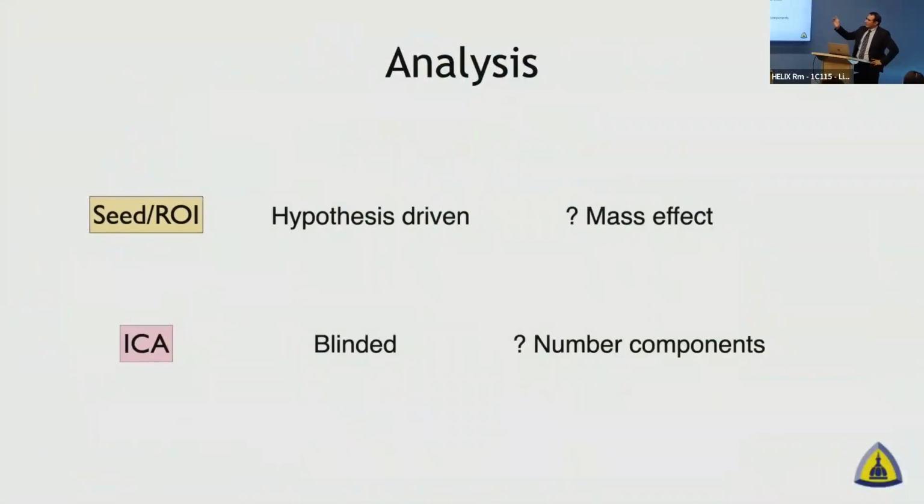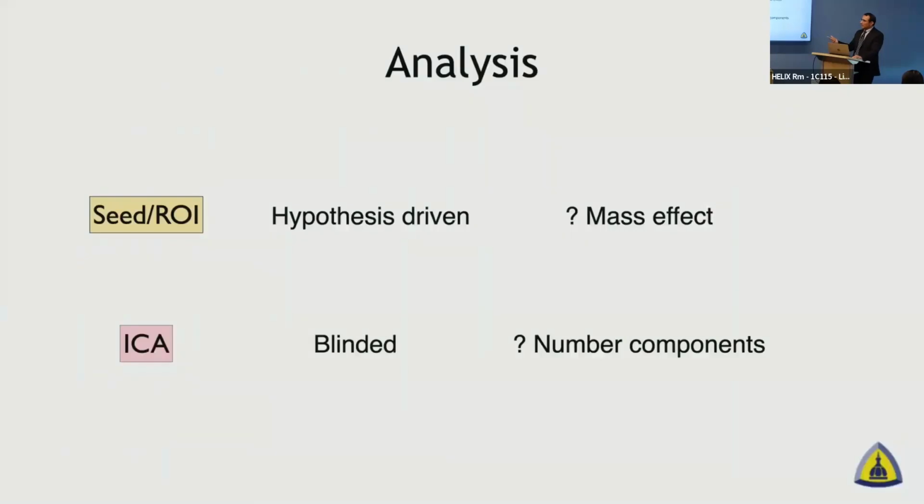The pros and cons are that seed is hypothesis driven because you know where you're putting the ROIs, right? But the problem is in patients who have brain tumors and things like that, it can be hard to figure out where to put the seed. If you're trying to do language mapping, and somebody has a large lesion involving the inferior frontal gyrus on the left side, and there's so much mass effect, then you don't really know where you can put the seed.